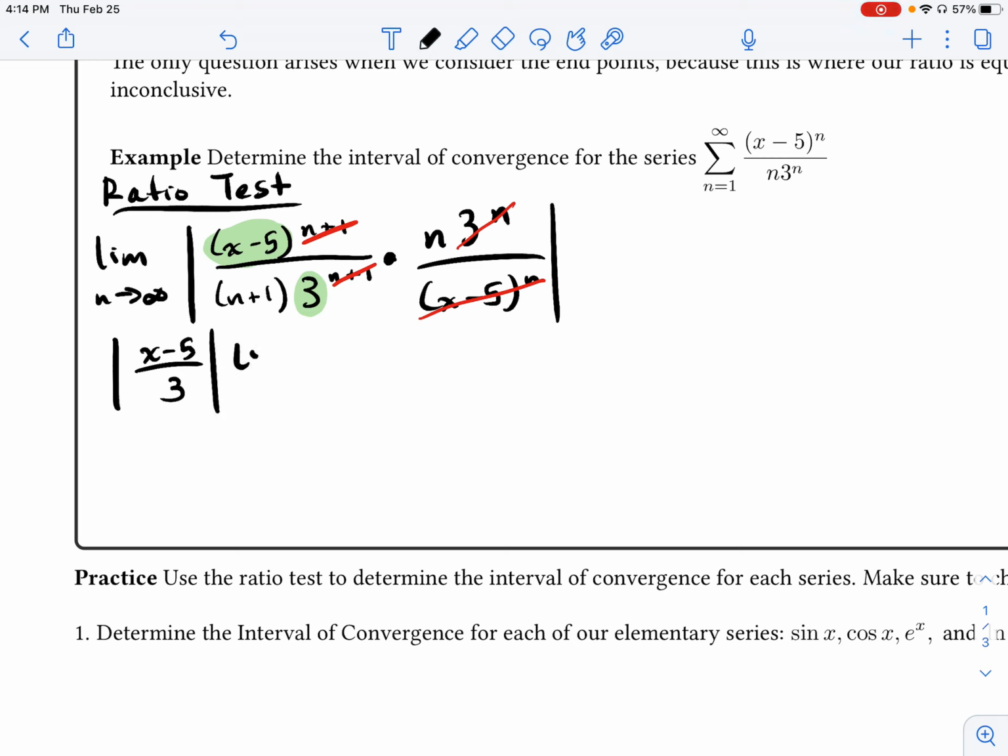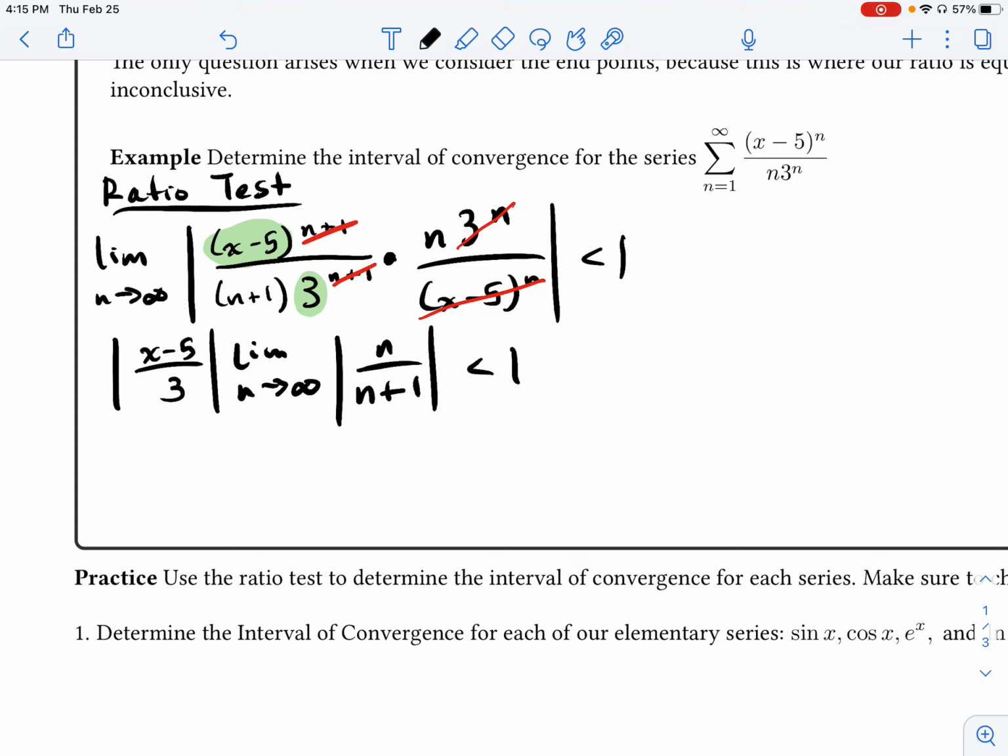And you could totally leave this on the inside. That's fine. It's just clearer for me when I'm finding limits to focus on what's going on with my n values if I'm taking the limit as n approaches infinity. Now, in both of these cases here, I probably should write this inequality here. Oftentimes I'll just find a limit so I can pay attention to what's going on there. But remember, what we're looking for with the ratio test is, big picture, what are the values of x such that this ratio between consecutive terms is going to be less than 1?